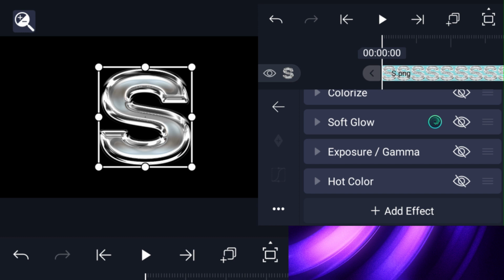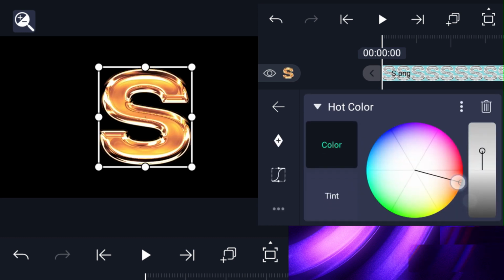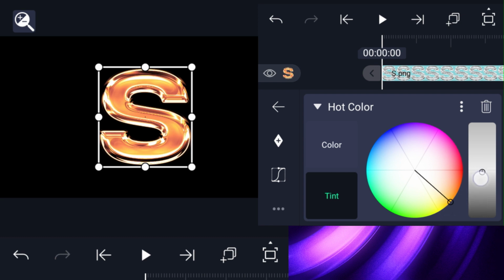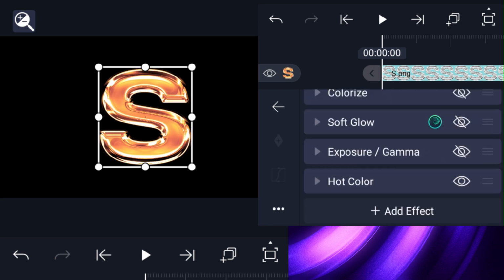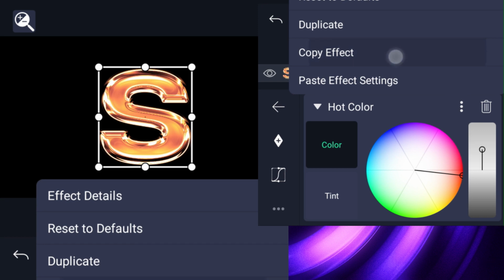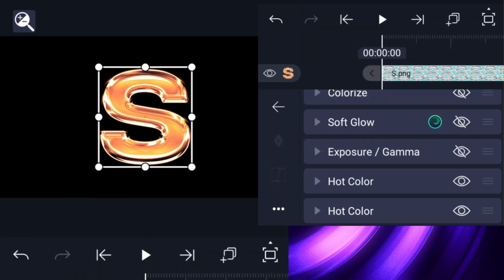And my favorite is the hot color effect. And if I duplicate this effect, a new effect is created.